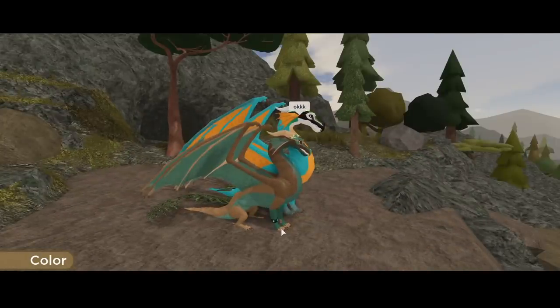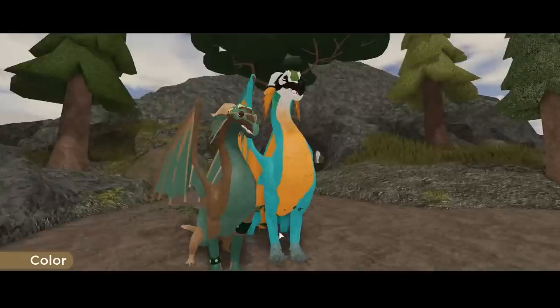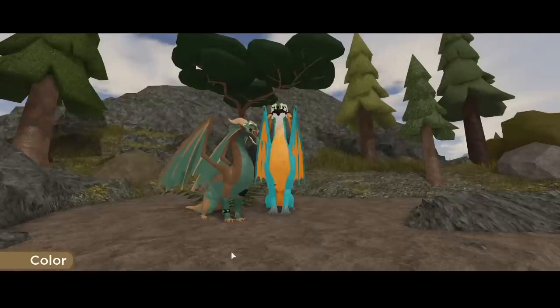I don't know when ages are going to come, but ages will probably come with any remodels or anything. But that's just it, and they're so cool. There's nothing else really to comment on except how cute it is. So we must protect the babies, and that's all. I think we're done with this portion talking about Dragonets.